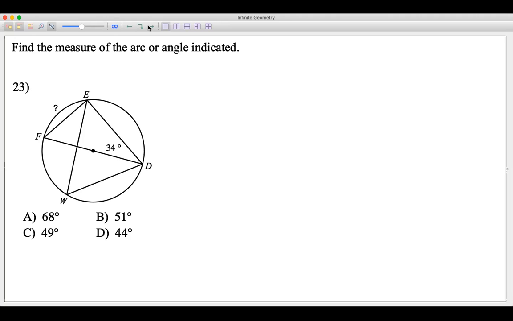Either way. Okay, let's see what it's trying to have us find here. Well, there's a question mark right here. So it looks like we're trying to find FE. If you notice, FE comes from this inscribed angle, angle FDE. How big is FDE? Now, if this was 90, how big is this arc from here to here? So you double the angle. So if I double 34, I get, and if they're really mean, guess what they'll have as an answer? See what I mean? If they're really mean, they'll just take half of the angle. And for the kid that's like, oh, I know there's a half involved, they'll say, well, it must be half of 34. You have to keep this in your brain.